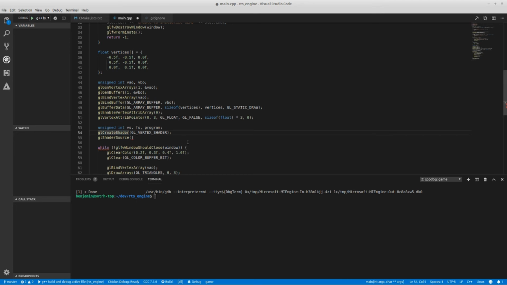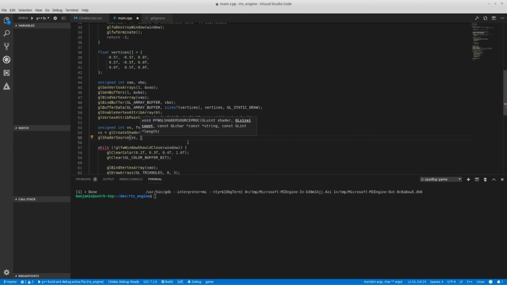Just because it makes sense to keep the allocations all in one place, or relatively in one place. Vertex shader, source, VS, and then I think it's the string length. Do I need to specify that? Size count? I think it's just one? I don't remember this at all.